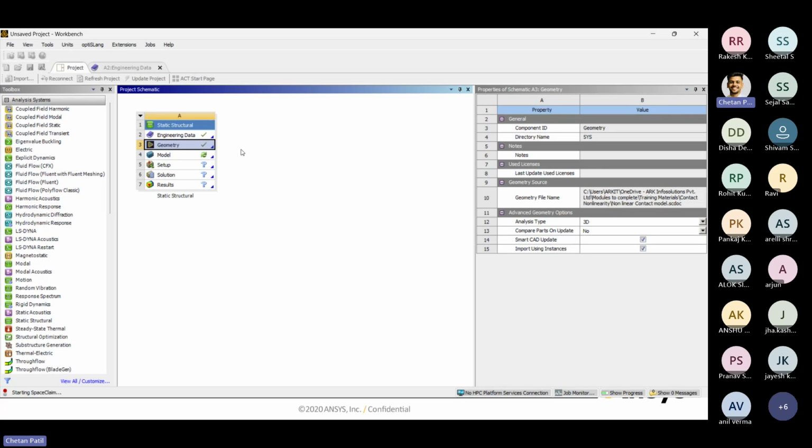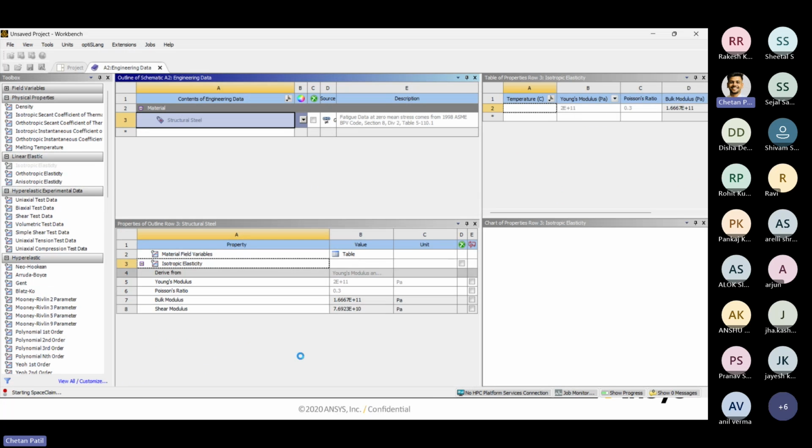Whatever thickness is there, I'll provide that thickness in the simulation itself, so it will consider the thickness and make my model behave in a similar way. So it's starting SpaceClaim.